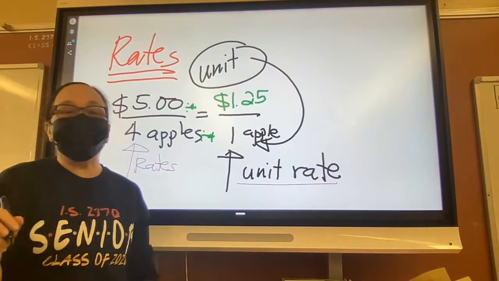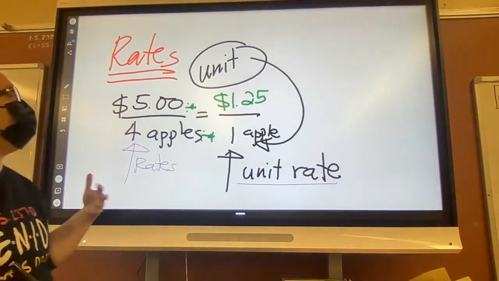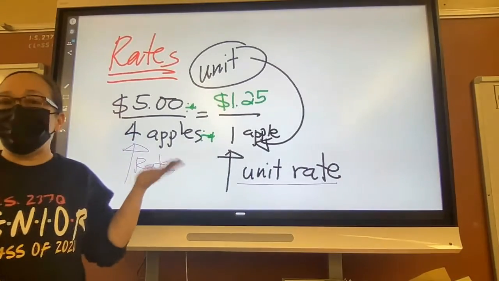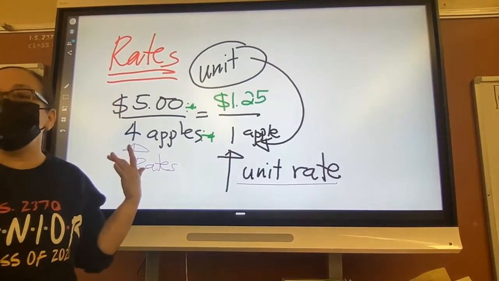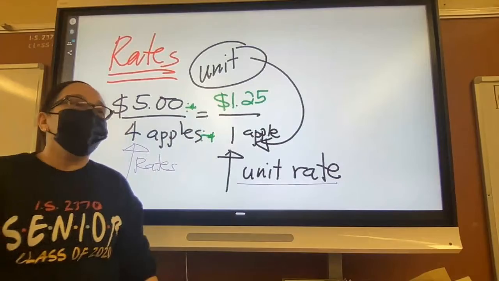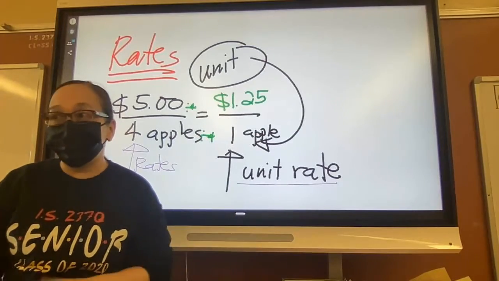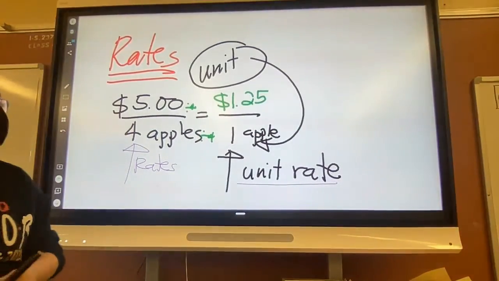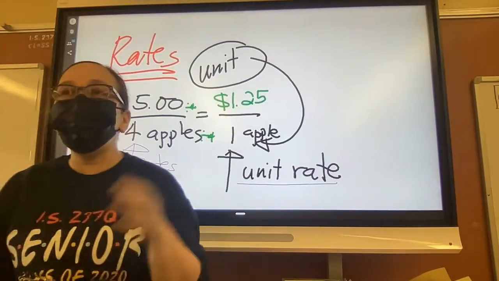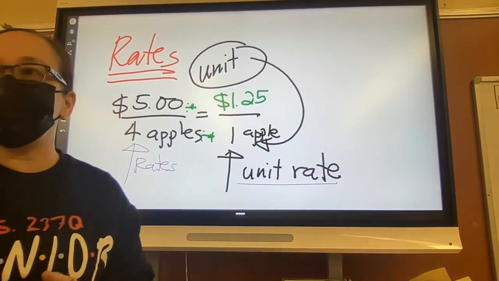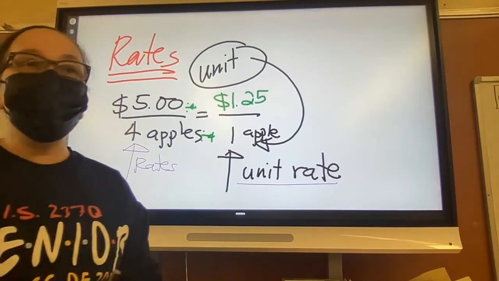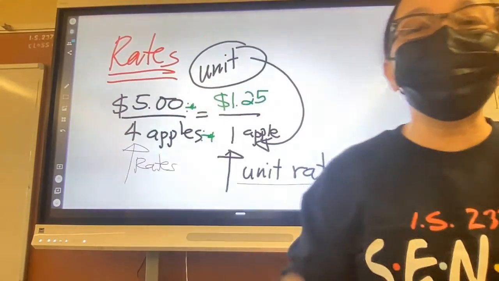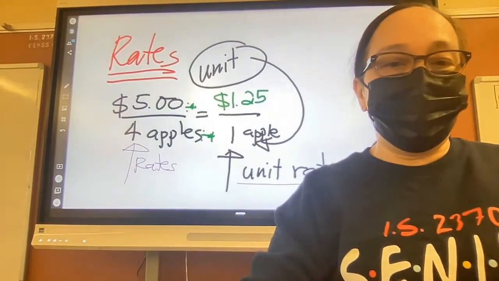And the unit rate could be switched: how much will it be for $1? But in this case, you're going to break apples apart. You're not going to go to the store and say, I want to buy an apple and 1/4. There are things you're going to break into small pieces. Any question about rate and unit rate? Alright, so that is just the understanding of rate and unit rate.